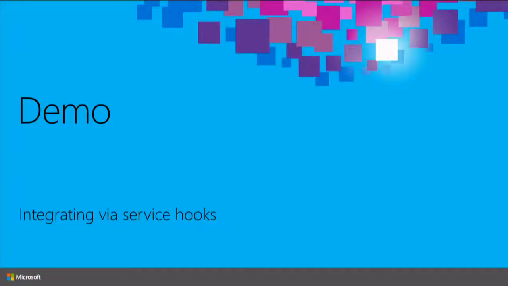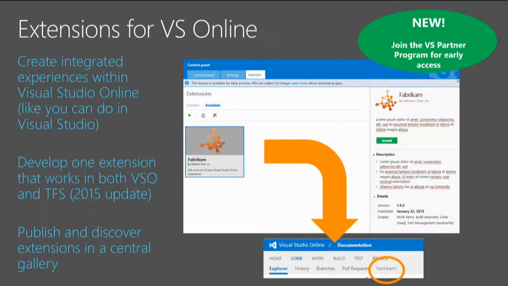That's the demo. Okay, so talking a little bit about extensions. This is the new extensibility model that I mentioned. I think this is going to be pretty awesome for a lot of people. We had something like this in TFS over the last few years, and we've had other partners build and hack things into TFS, but we never had anything like this for VSO, where somebody could use a set of supported APIs to build a new hub or a new area within VSO and have it really light up. So this is the beginning of that whole new extensibility model.